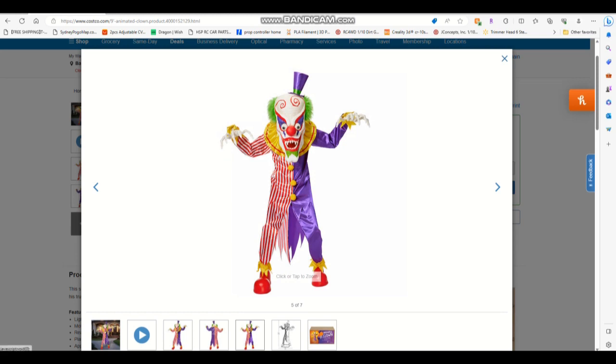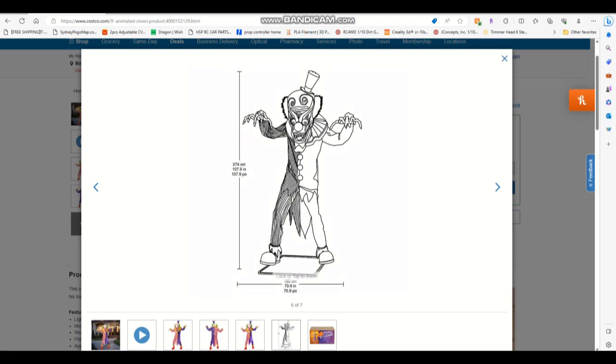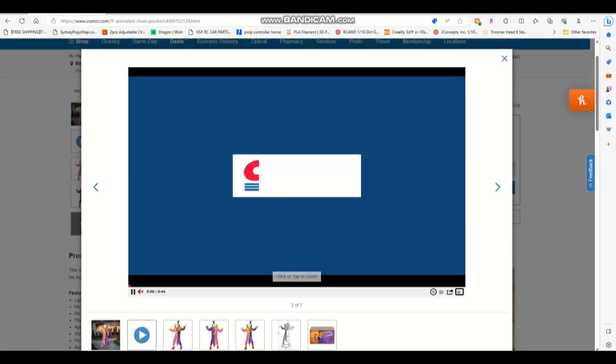Closer to his eyes. Yeah, this is just a goofy looking character. That is the initial sketch of what he was going to look like, drawn. That's their sketch of him. Oh, the box is kind of cool looking too. I like the print, the picture. Anime clown. I like this picture of him. Oh, he has a video. Here we go, guys.